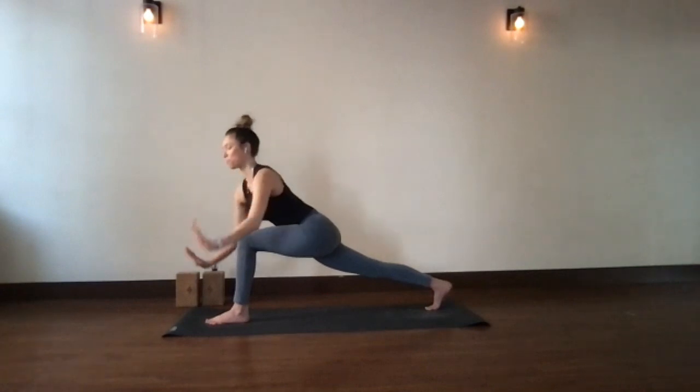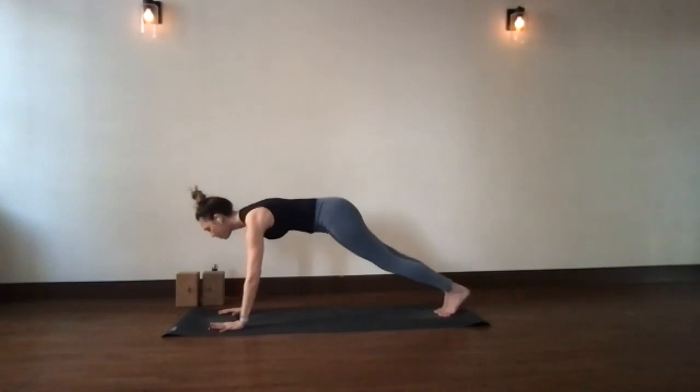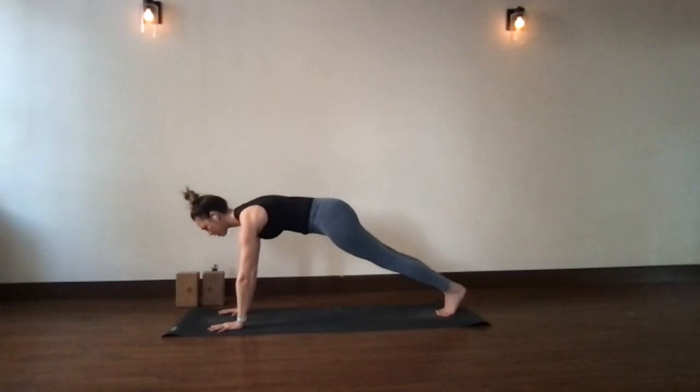Next exhale, plank pose, plant the palms, step that left foot back. Option to bring the knees down. We're going to do those extra push-ups. These are to strengthen the serratus anterior muscles on the outside of our ribs.